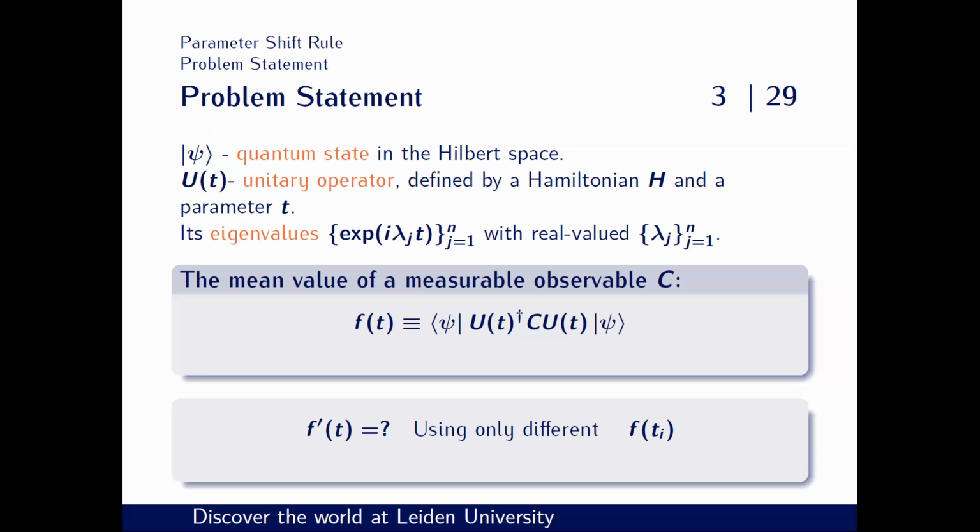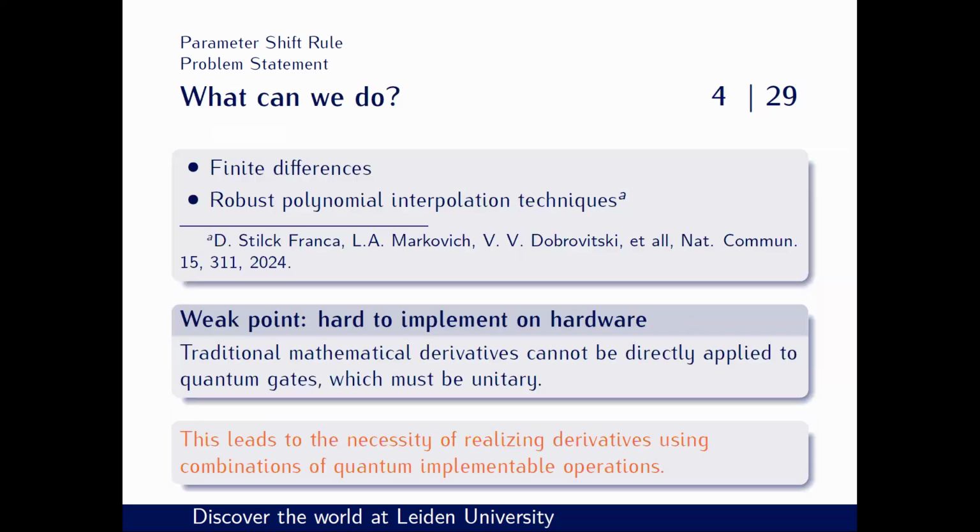The question is, what is the derivative of f of t? And you want to use only some values of your function at different moments of time. That's everything you have. What can you do? You can use some classical approximation algorithms. The first thing is to use finite differences. This would be an approximation of your derivative. Typically, it's used in many methods. The problem is that then you don't know how many times you need to measure. If your function is not smooth enough, this would be a very bad approximation. There are a lot of problems with finite differences.